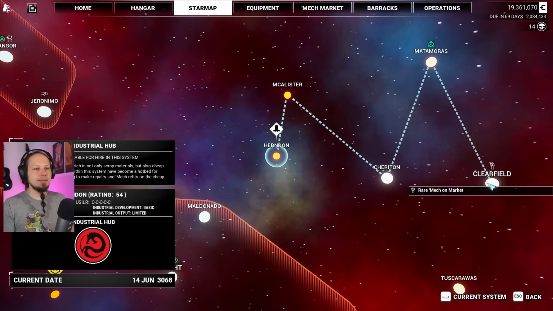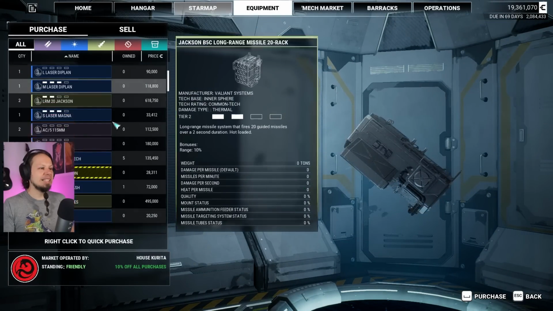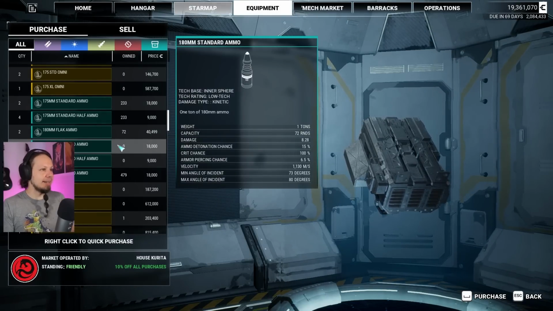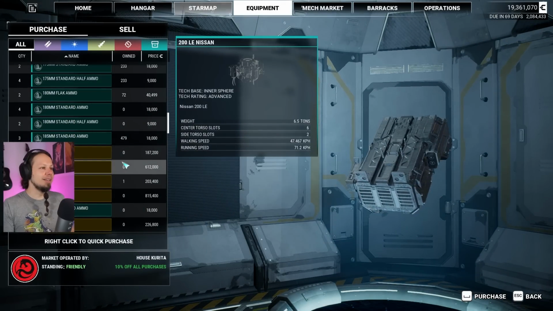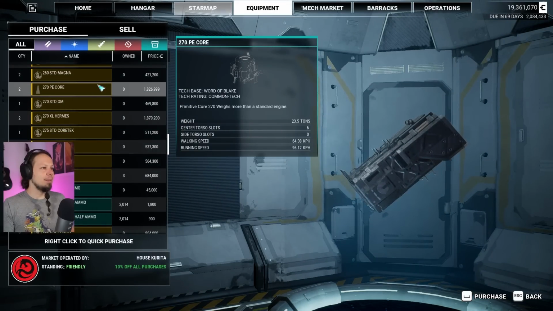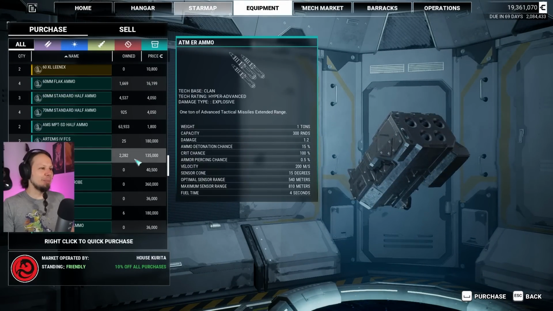There's a cantina. There's a rare mech. Alright. Any good equipment here? Seems like a bad planet. A real bad one. So I'm gonna check my standard ammo real quick. They don't even have 170 mil. They don't have the 180 APDS that I'm still looking for the Ultras, or 185. They have some Word of Blake primitive cores? Sure. Oh god, what a planet.